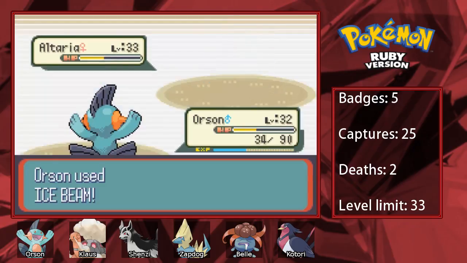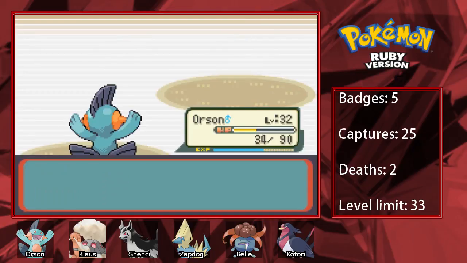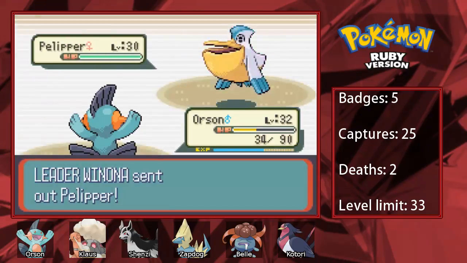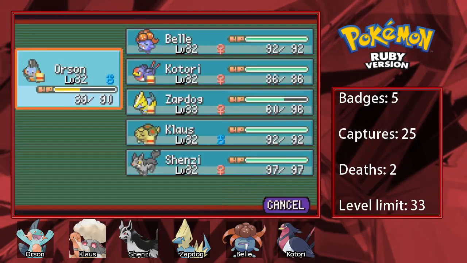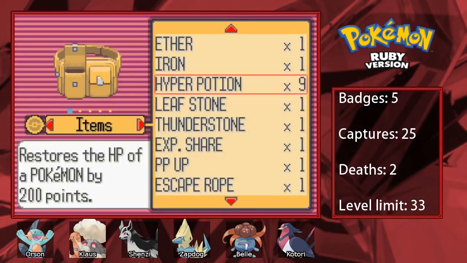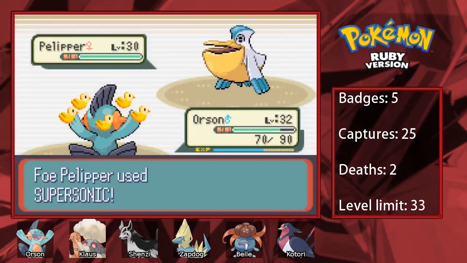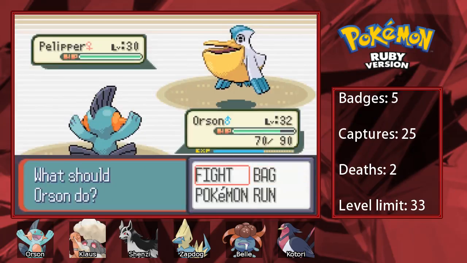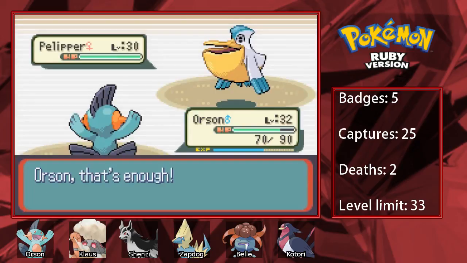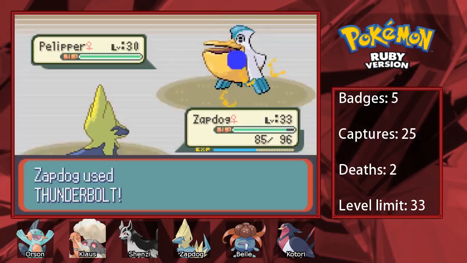Alright, and now this Altaria should be dead, and with that I think the biggest threat is gone. The rest should just be regular old flying types that aren't all that super powerful. Pelipper. Yeah, that's no threat, I think. Unless it somehow has a grass move. It does not somehow have a grass move. And now Zapdog will probably be able to take care of the rest of this. One hit kill. Pretty much guaranteed. As I was saying.